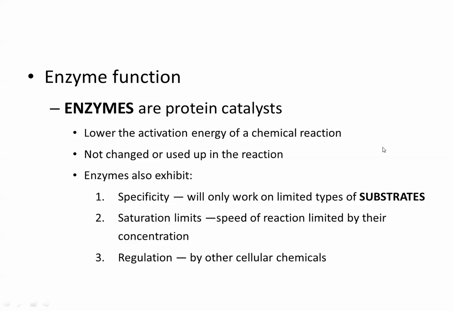So there are some things about enzymes that we need to understand. The enzymes work specifically with certain types of molecules or atoms that they're trying to bring together. And these are called substrates. The substrates are what the enzyme puts together. So in my example, when I said we had a molecule A and molecule B, molecule A and molecule B are substrates of the enzyme. When the enzyme gets them to bond together, then it releases them, and then it can go work on other substrates. But the substrates are always going to be A and B. It's not going to go off looking for C and D molecules to put together. So this is what we mean by specificity.